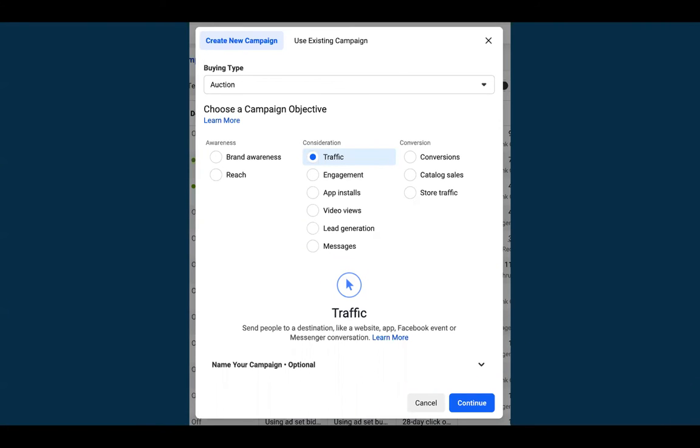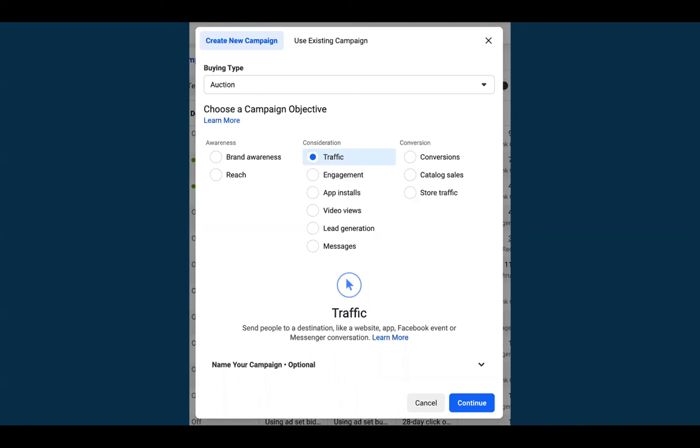For this example, we're going to want website traffic for a specific community event. We don't have a clear way to track conversions on our site. We just want people to be aware of the upcoming events, local businesses, and so on. So essentially, we want people to come to the site. We want traffic. At the bottom, you have the option to name the campaign, which I consider to be a little less than optional. I mean, that's pretty much a requirement.